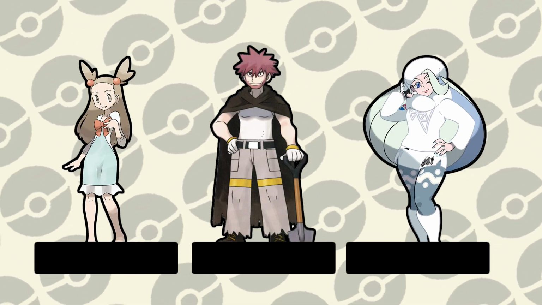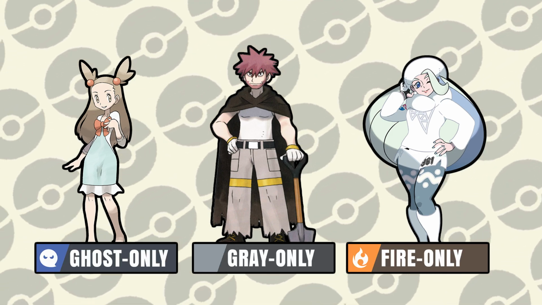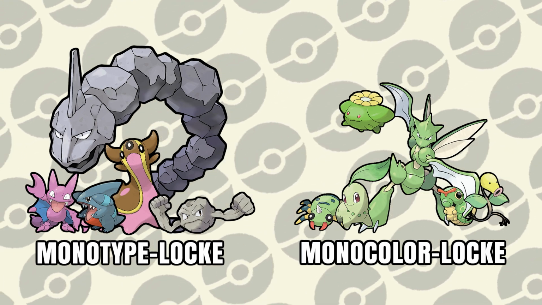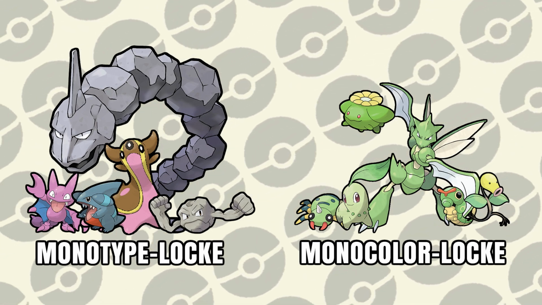I have to fight a random gym leader with random additional rules to make things much harder than they have to be. For now, I included monotype and monocolor locks, but if you have any other fun ideas, feel free to comment them down below, maybe they'll make it into a future video.